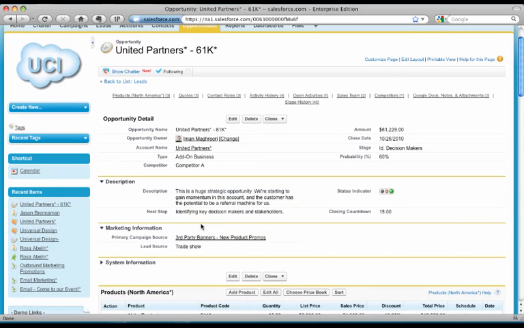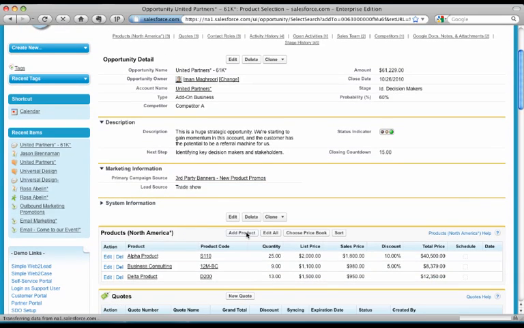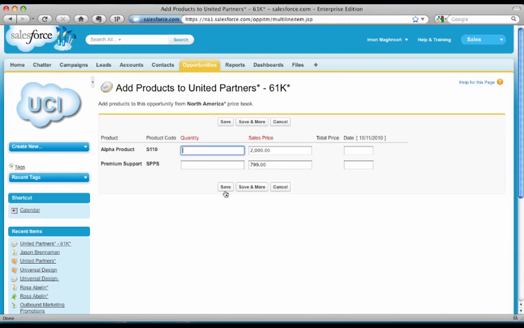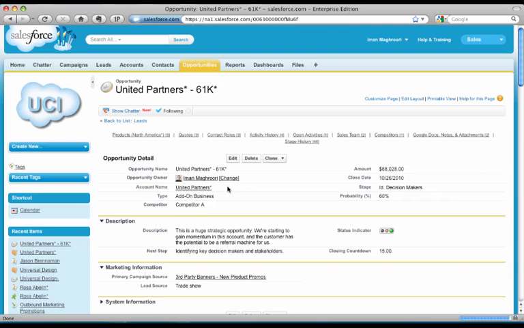We had a better idea of what's going on. Turns out though, they're going to need some different sets of products here. So I just click Add Product, and it looks like they're interested in getting some support and also some more of this particular product here. I hit Select, and then right in line, I can say how many of these we want. I can change the prices right here, give them a discount in line, and I can hit Save. So now we've updated the opportunity.